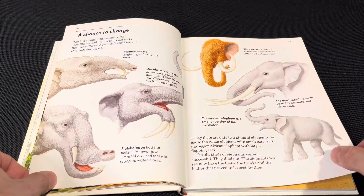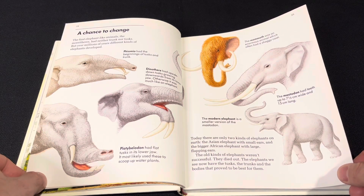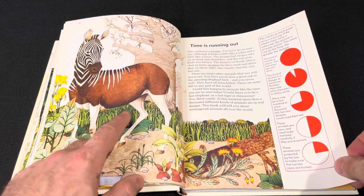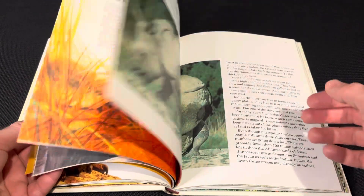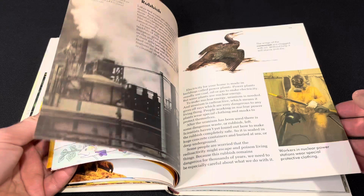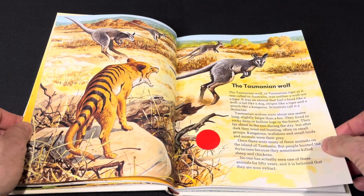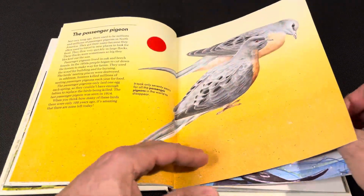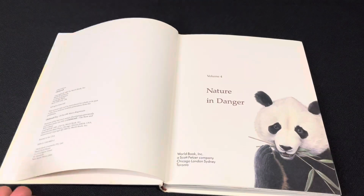There are fossils all around, and we don't have much about prehistoric mammals, but we do have some ancestors of the elephants. There's also what looks like an extinct half-zebra variant — obviously the dodo is extinct too. There's a pretty nice picture of the Tasmanian tiger, which is extinct, and a sea cow that's extinct as well, and the passenger pigeon. I won't go through the rest of the book as it's mainly endangered animals, but a good chunk of it is on prehistoric life and the artwork is really nice.